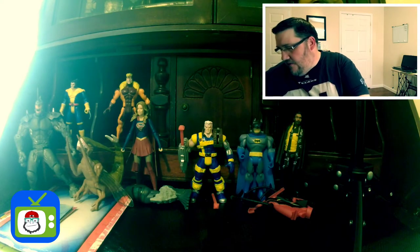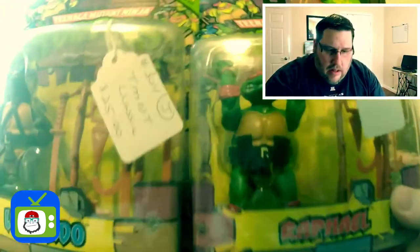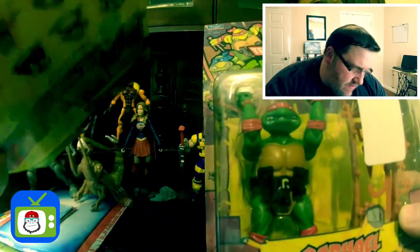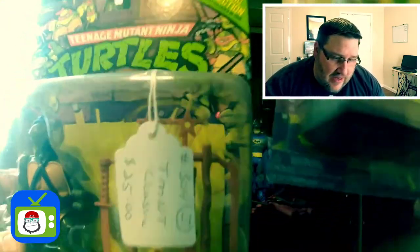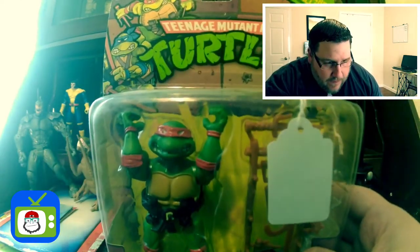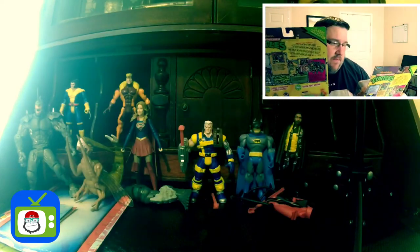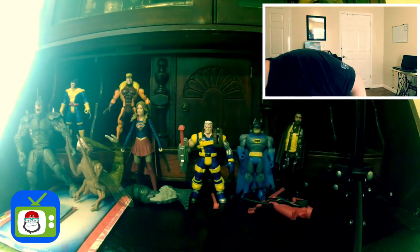We also have two classic Ninja Turtles, Leonardo and Raphael. Classic collection from, I think, 2010 or 2012. 2013. These are actually in pretty good shape. I don't want to open them up just because they are in good shape, even though they have holes in them. I'll leave these in the package for now.